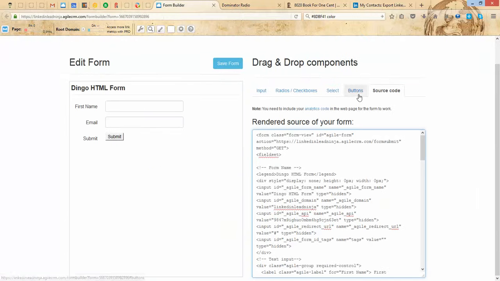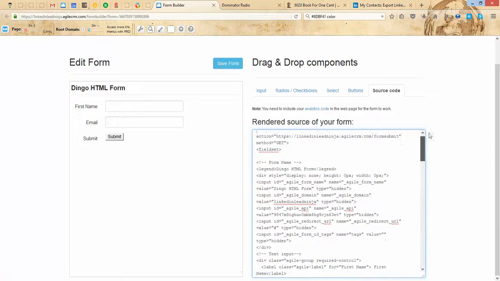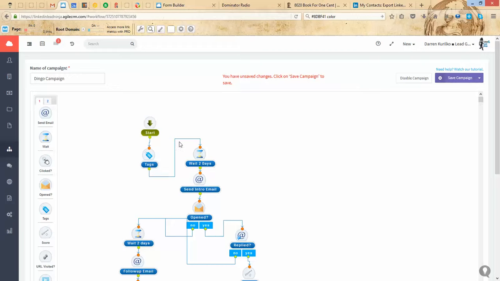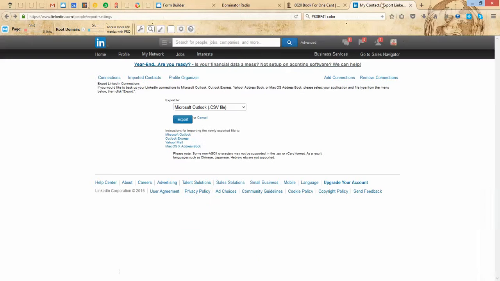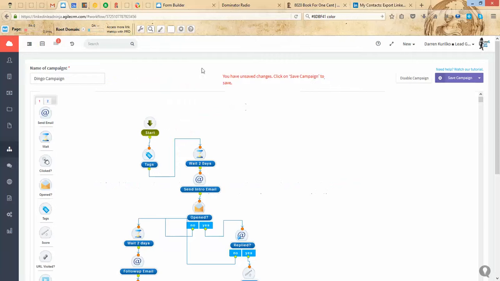So if you do anything, get me this HTML code, put a sequence together like this, but then also go ahead and get your contacts, download them into your CRM, and start marketing to them off of LinkedIn. But all with a subject line like, hey, we're connected on LinkedIn. Thanks for being connected with me on LinkedIn. Tie it to LinkedIn. That is going to get you a better open rate than if you just shot them out an email. So that's what I got for you, Steve. Those are some ideas to increase traffic.